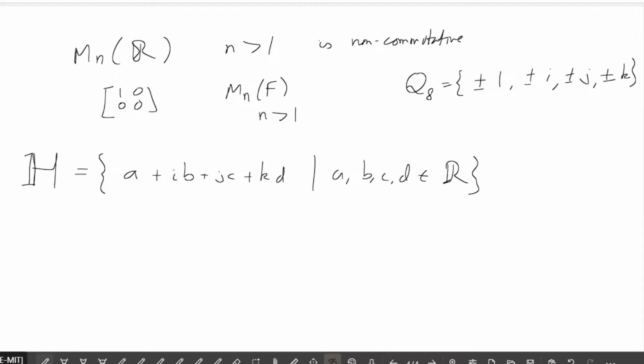Okay. Fine. Now this is the ring of quaternions, and that is a non-commutative division ring. Of course, R is a subring of this, and C is also a subring of this. R and C are both subrings. R is a subring of C, and it is a subring of H.